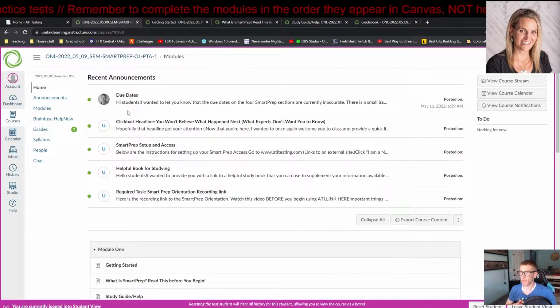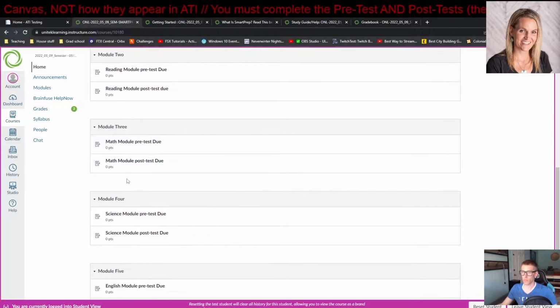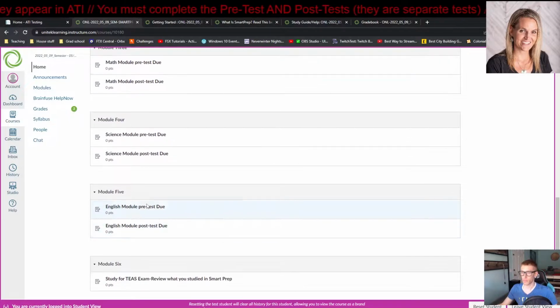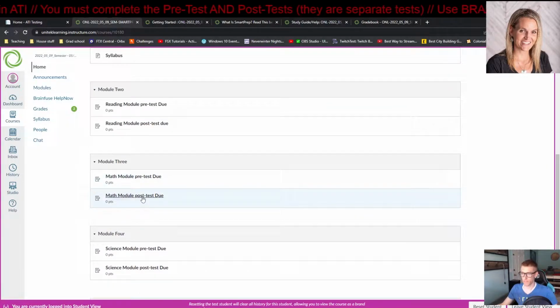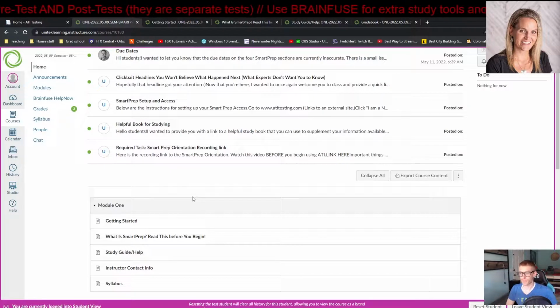Yes, take a look at the announcements, and also take a look at the modules and how they're set up in the gradebook. One thing that you will notice, and we'll talk a little bit more about this later, is it's set up in 4 modules, like we said: reading, science, math, and English. So take a look at that so you will know exactly what to do. You want to make sure that you do the pre-test, and then you stop, and then you take the post-test. It will set up like a customized learning plan for you, and it will guide you with your instruction and what you have to do each week.